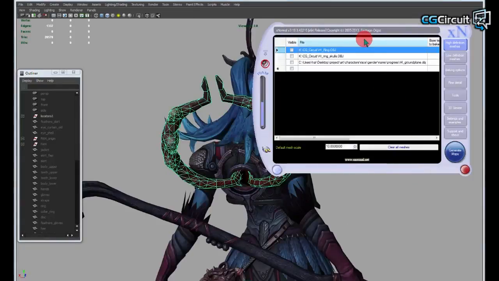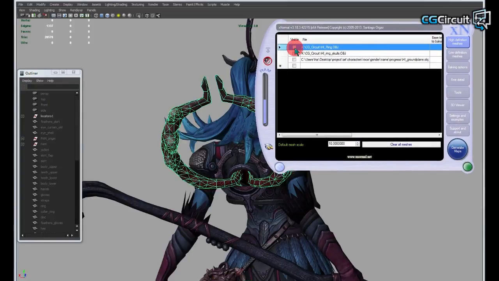So in XNormal here, I assume most of you have had some experience using XNormal, so I won't go into a lot of the minutiae of what things are and how to render. Instead, I'll just hit upon some of the things that I might do a little bit differently. If you haven't used XNormal before, then I highly recommend you check out xnormal.net, the website, because there are already a lot of resources, and they're all free, about how to use this program.